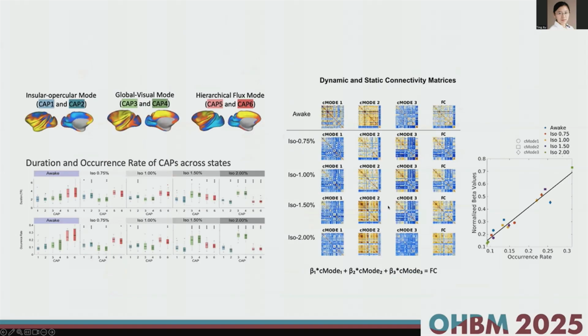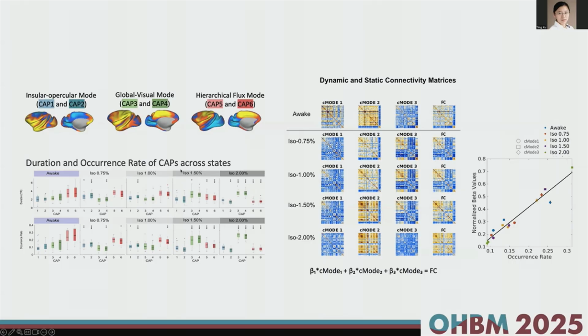And the differences between awake and anesthetized states are not only about the strength of the pattern, but also about the occurrence rate of the dynamic modes. In the awake state, animals spend more time in this dynamic pattern along the cortical hierarchy, and it is also very similar to what we observed in humans. In contrast, under anesthesia, particularly in the deep anesthesia states, the brain is dominated by the global coagulation modes, a more uniform or less differentiated state, and the occurrence ratio for the hierarchy modes is extremely low.